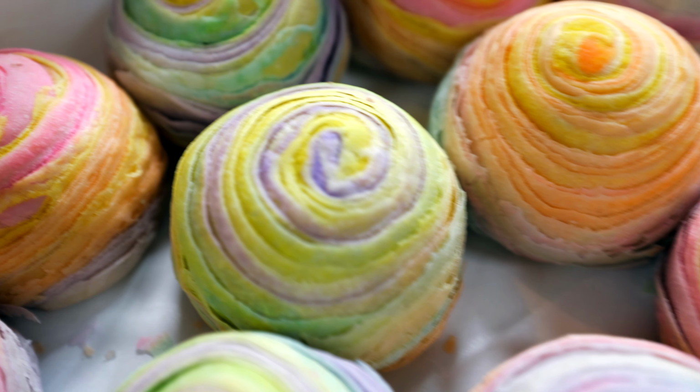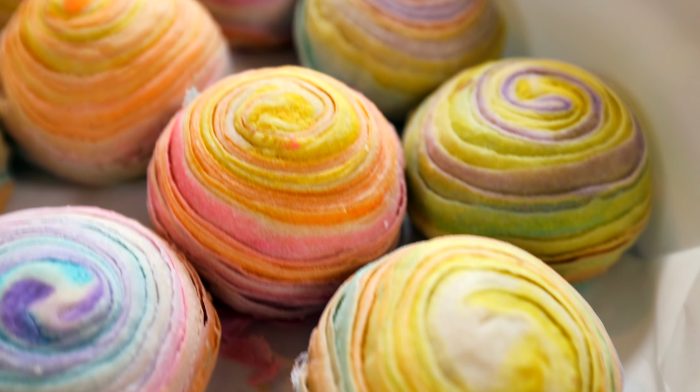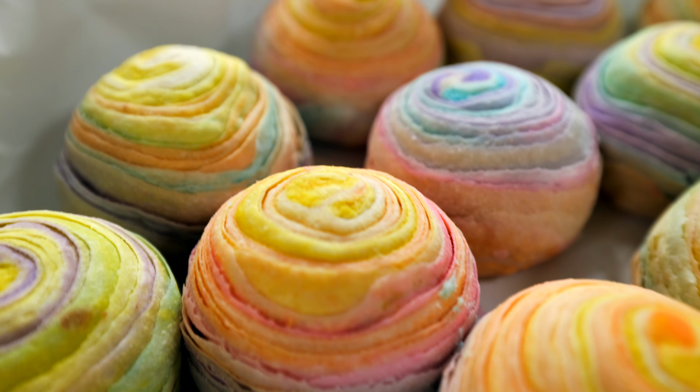I grabbed the R5, put on the 15 to 35, and snapped a few pics, and I also grabbed some video. I thought, what a better way to show off the color and detail of these pastries to her friends over social media. I'm pretty sure that this looks a little bit better than an iPhone 6S, but what do you think? Let me know in the comments section down below.